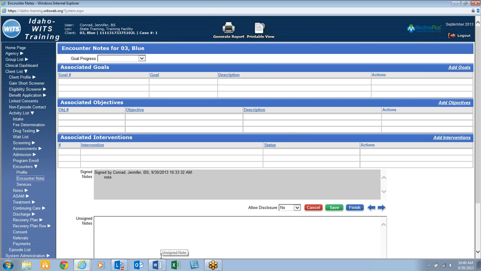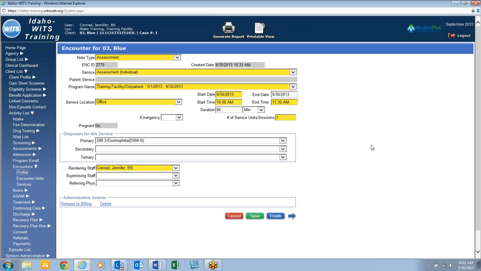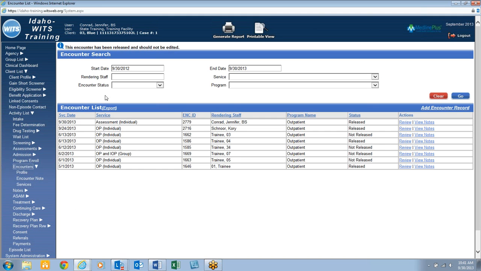And then this screen, which is something that only the clinicians have access to, gives a lot of information about the clinical side of things. So associating it to goals and objectives from the treatment plan, as well as indicating progress notes and signing them. When we release the encounter to billing, when the clinician does this, it will actually tie it to the client's funding source as long as this particular service has actually been authorized, and as long as we're providing it within the period of that authorization. So we can see that that one was released to billing. It now becomes read-only.